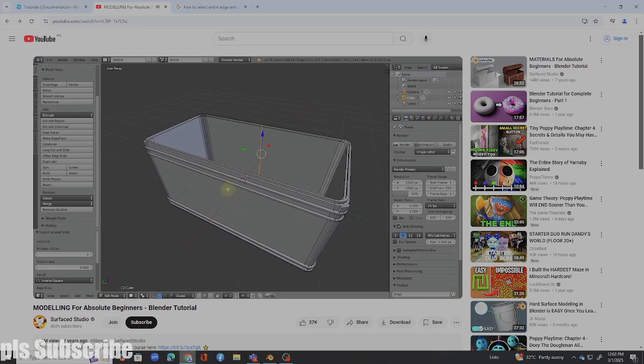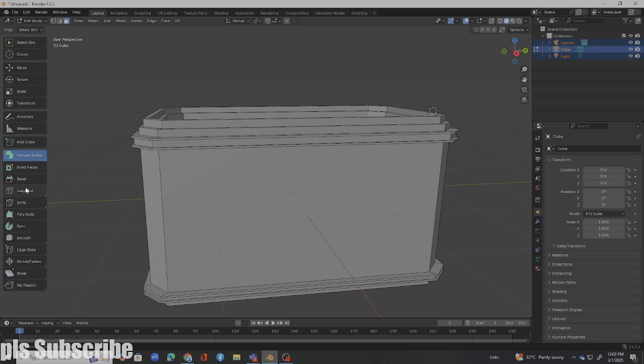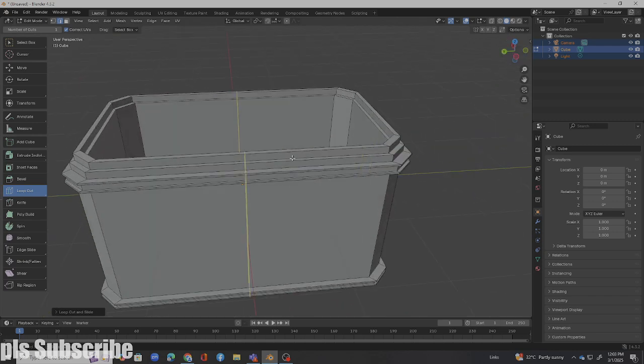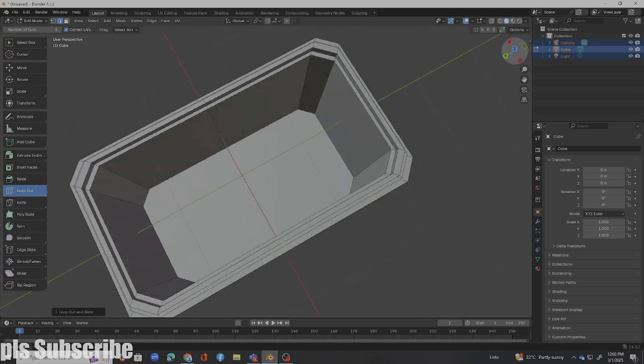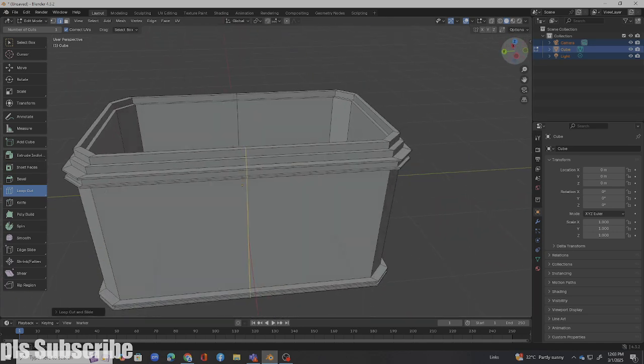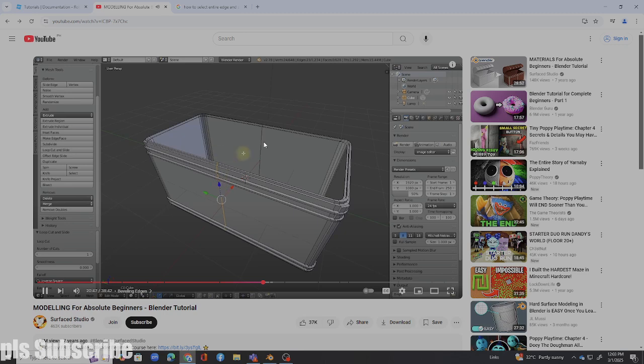And this time I'm going to use Ctrl and R and just add that right there.